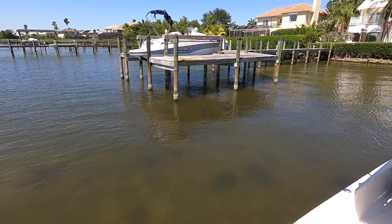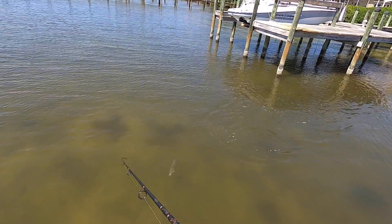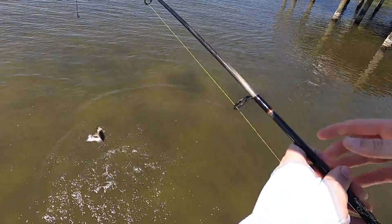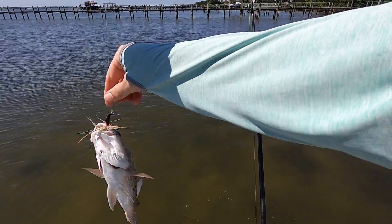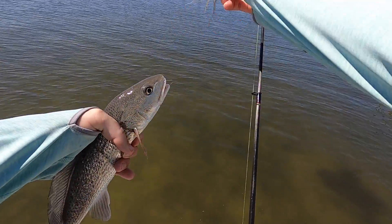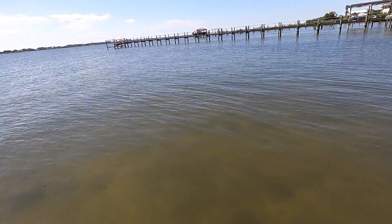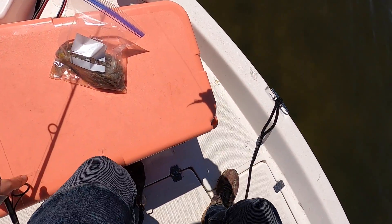Hopefully we got a couple nice fish here today — it's an absolutely beautiful afternoon. First cast, first fish — what are we gonna pull out here? Nice little redfish! First cast, first fish — never a great sign, but not a bad look. Gets me excited to get started today. Beautiful little guy. We're just gonna put him right back where he came from. There he goes. Let's hope that's a great sign — let's keep on keeping on.